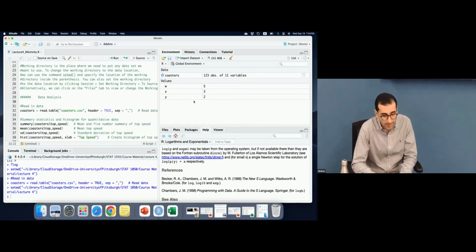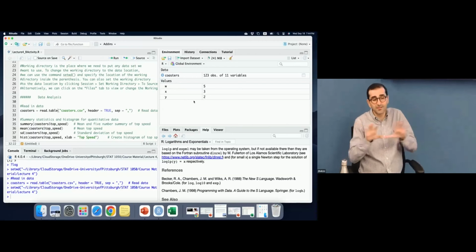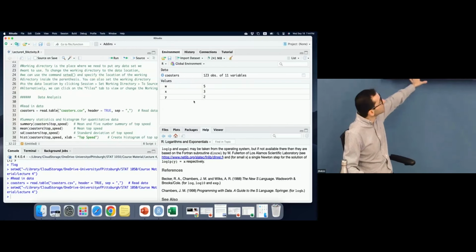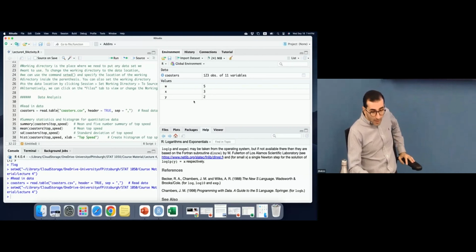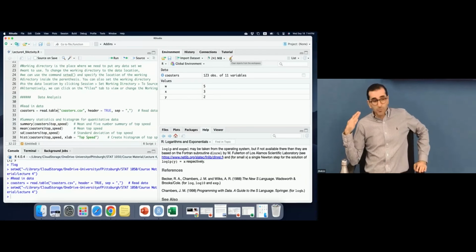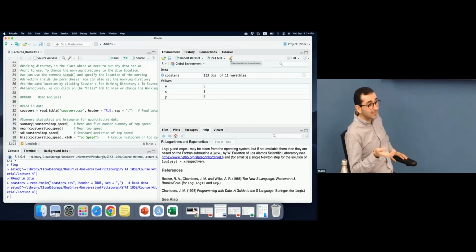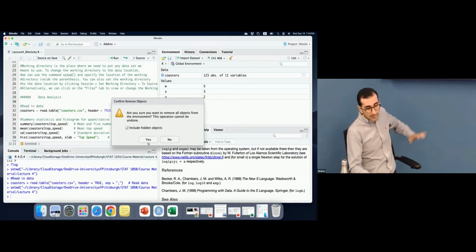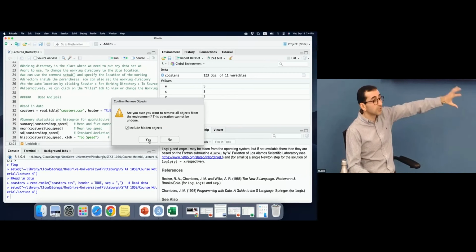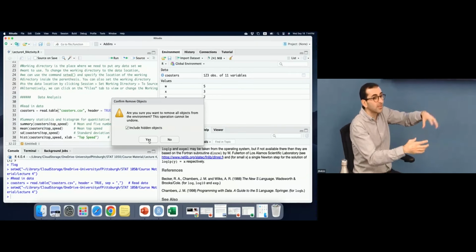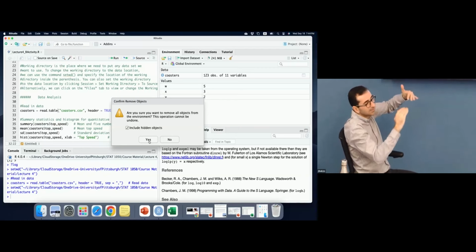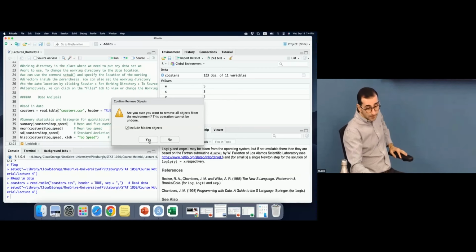Now, another important thing that you may need to know is how to clear the RStudio console and also the environment. You see this button here, called clear objects from the workspace. I suggest that anytime you start a new data analysis or you want to redo an exercise, you first clear the environment, just to make sure that you have the correct data set. Maybe you did an analysis and modified something, but you want to make sure that once you restart the data analysis, you are using the correct data set.